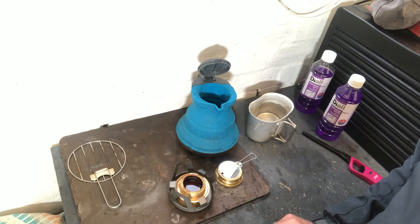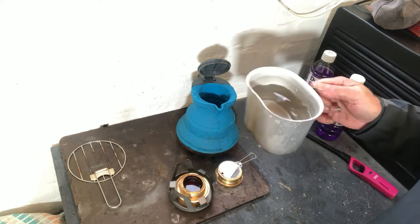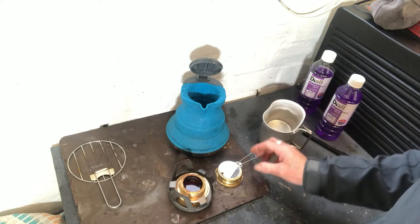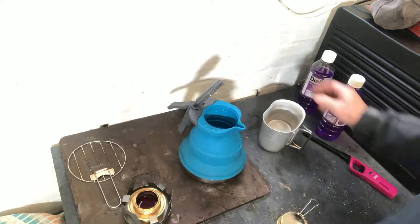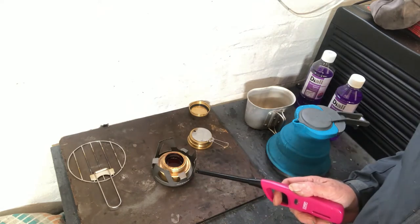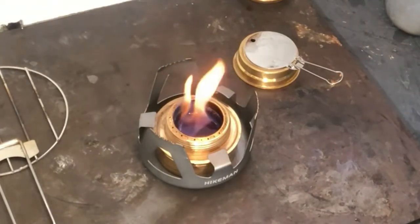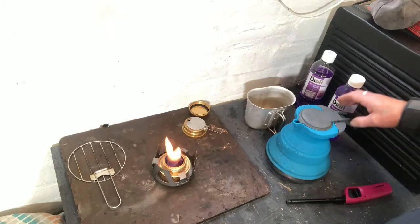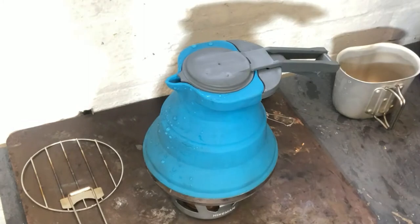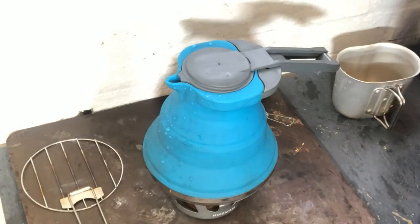So what I'm going to do now is try half of the mentholated spirit and heat this back up. It's cool, and that is cool. So that's what I want to do. So let's crack on. Right, so what I'm going to do is we're going to need to beat 17 minutes. Letting it get the bloom. Stopwatch is on. And catch you later.